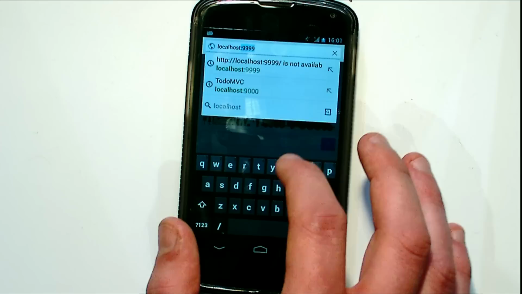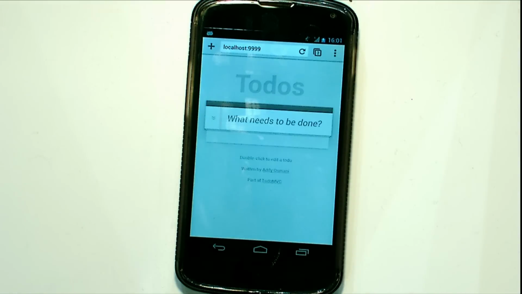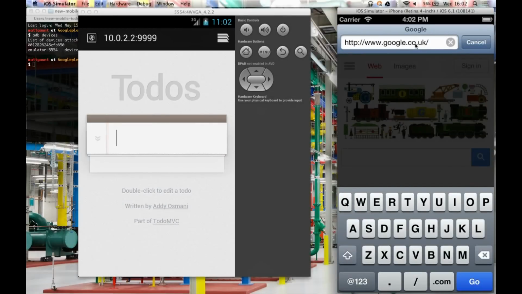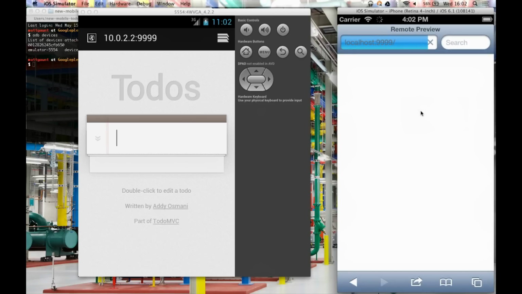Now, if I make a typo, you'll have to excuse me. So this is Addy Osmani's to-do list app, but essentially that's running off of my local machine. And just to prove that that's the case, if I switch back over to my laptop, I have the Android emulator already set up. And just to keep you on your toes, if you look at the iOS simulator, it's actually localhost instead of any kind of backdoor.